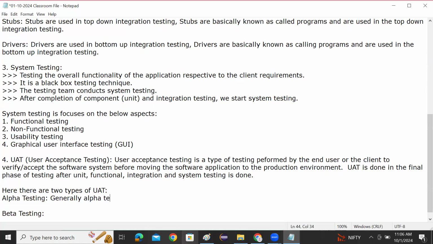Alpha testing is performed on our side as per the client environment.